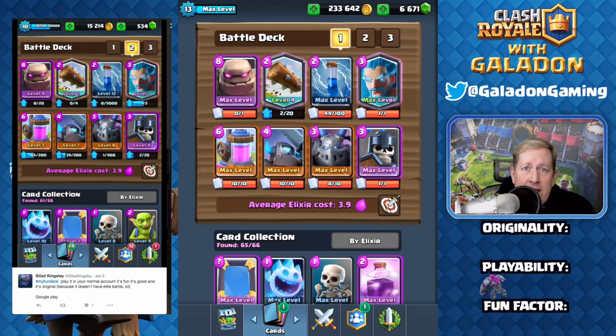For fun, honestly, the Golem is not my type of card. That many Elixir. I know it's strong right now, but I'm just going to have to give it a 1 Golem Butt for the fun factor. And then last but not least, originality. It's definitely original. I'm going to have to give it 3 Golem Butts for originality. Definitely not the type of deck that you normally see out there.